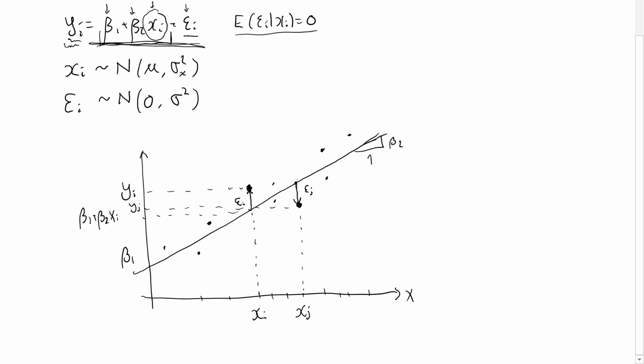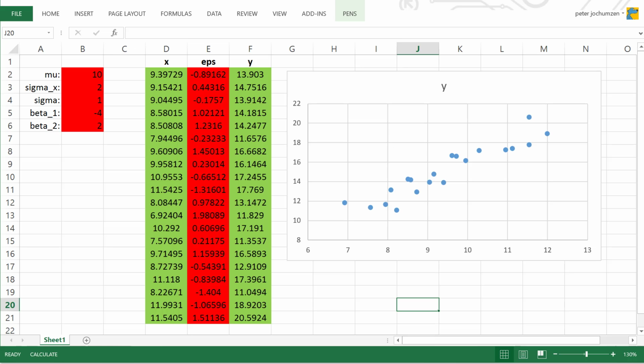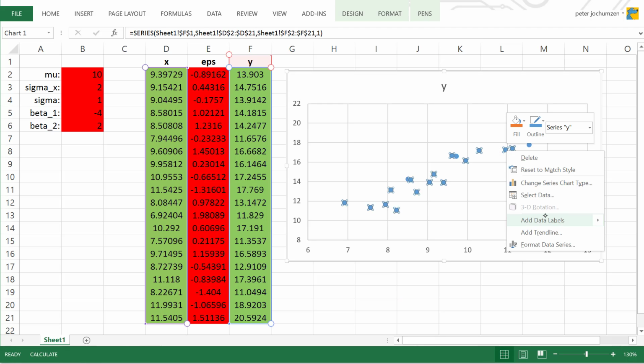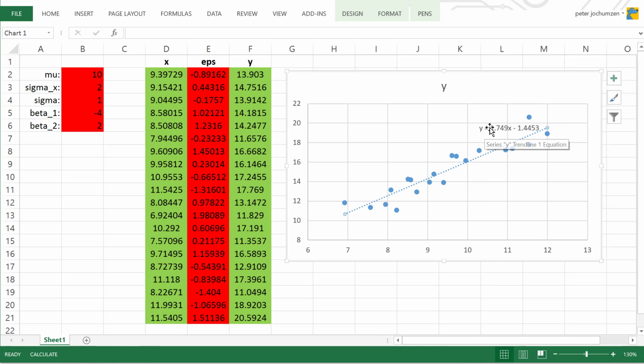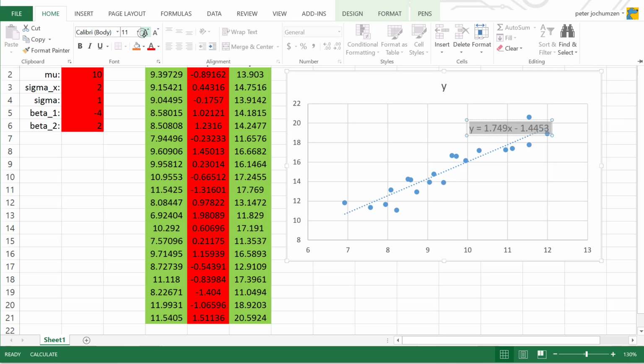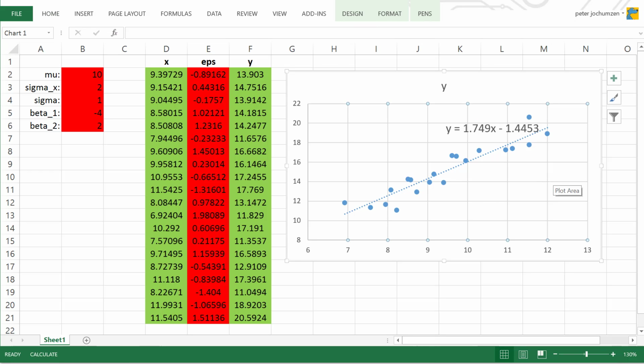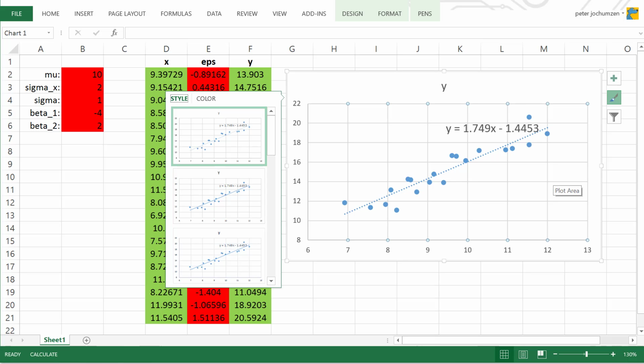So we've seen this problem before. We've seen a case where we observe a bunch of points in a scatter plot, and we played around with this trying to find a trend line that fit this data. So a reasonable thing to do would be simply to fit a trend line to the observed scatter plot. Not cheating here, because I'm just using the green data. So I'm adding a trend line, I'm displaying the equation on the chart, and that's what I need to do. So let's just do this. So this is the trend line. It has a slope of 1.75 and an intercept of minus 1.4. So that would be my guess.